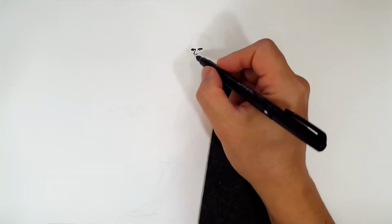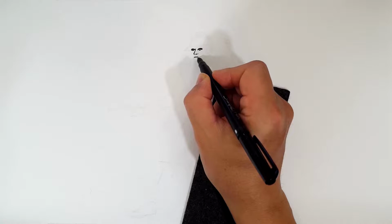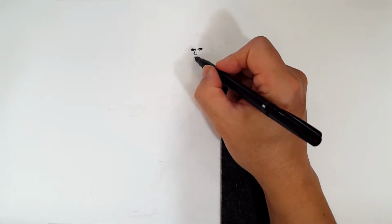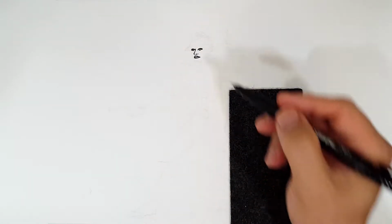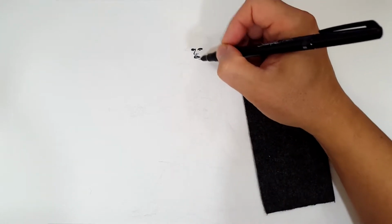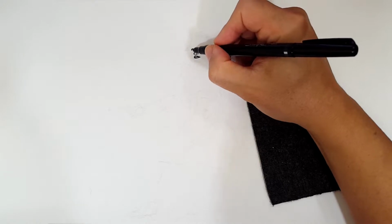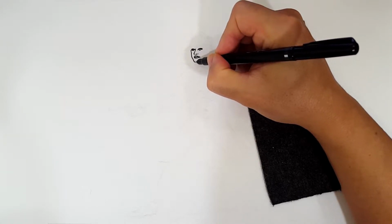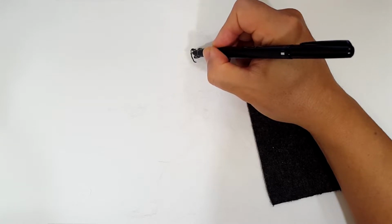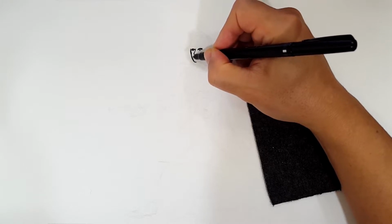And then let's draw the mouth. Nothing crazy, just like that. And then I'm gonna draw the lip, if I can, like this. And sometimes I don't like to draw it, because now it looks like lipstick, you know what I mean? And sometimes I leave it subtle, but this time we drew it in. But always be careful, because sometimes it will look like lipstick, and that may not be what you're going for with these characters, you know? Like she is a bounty hunter, not really a makeup wearer.